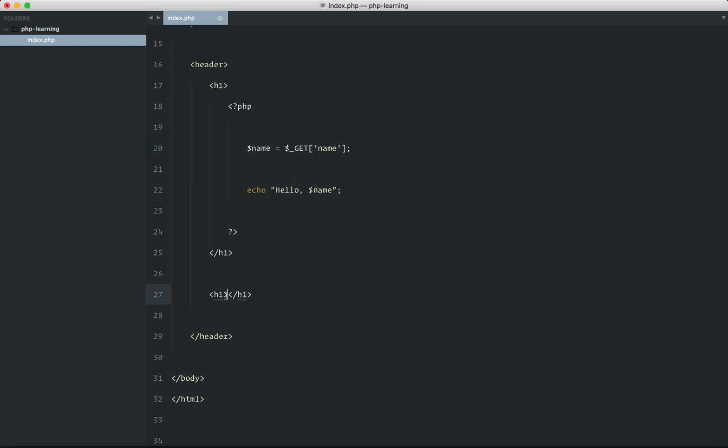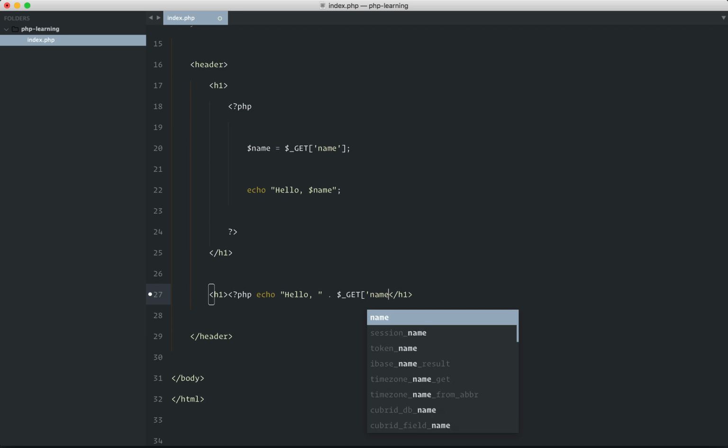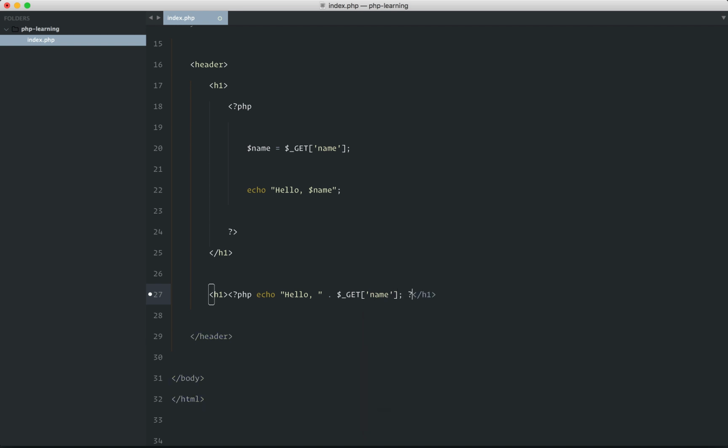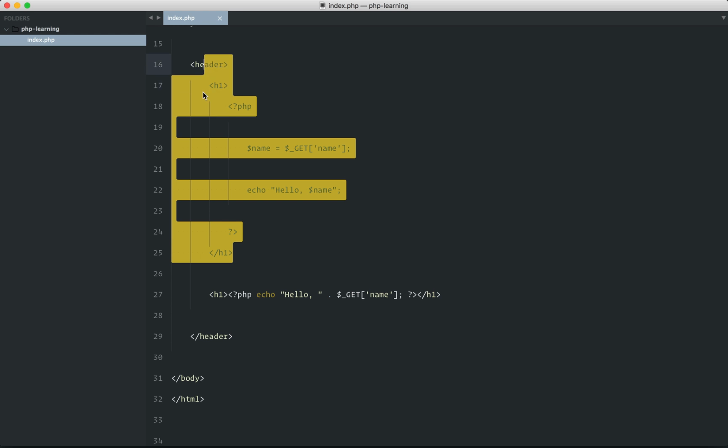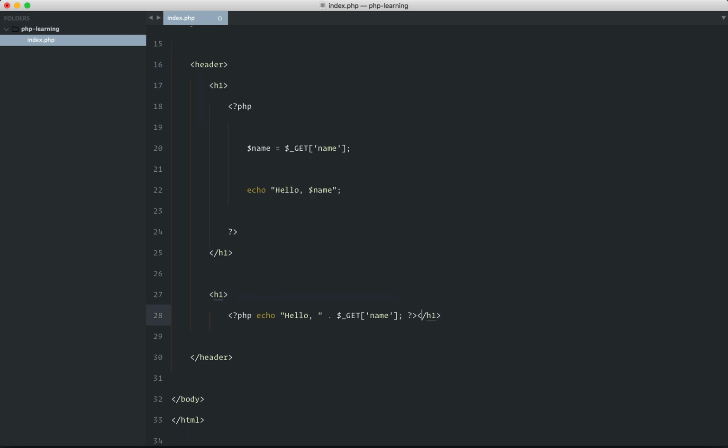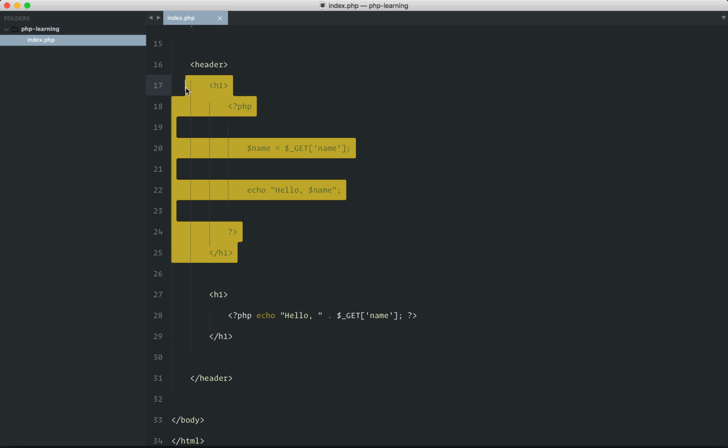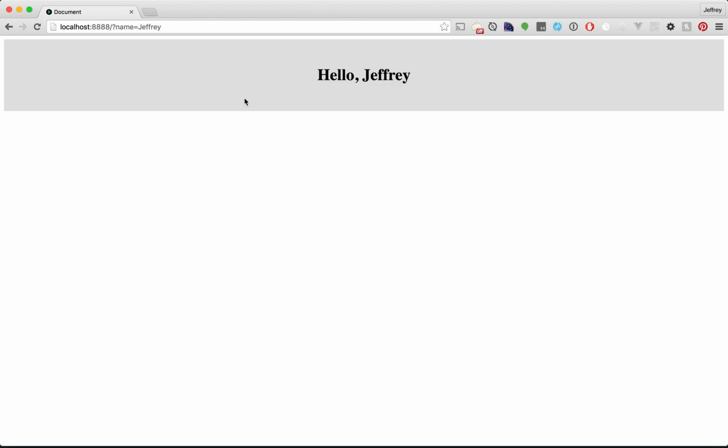Maybe not. So in that case, we could do echo, hello, and then, well, we can't do anything like this because we're within a string. And this is not a variable. Right here, we are referencing an item within an array. And you'll learn about, once again, arrays in the next lesson. So we're going to use simple concatenation here. Concatenate, get name, and then we use a semicolon to close that out. Okay, so we can take all of that and we can bring it down to maybe this setup right here. And many people might say that's easier and cleaner. Now, if we come back and refresh, we should still get the same thing, and we do.